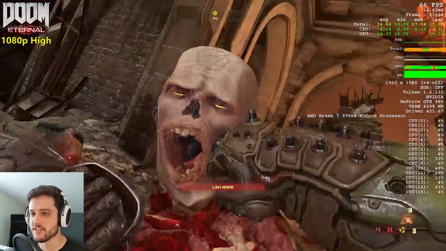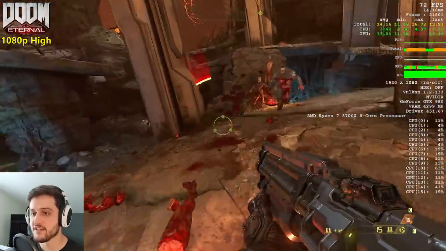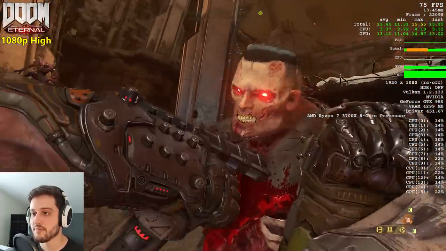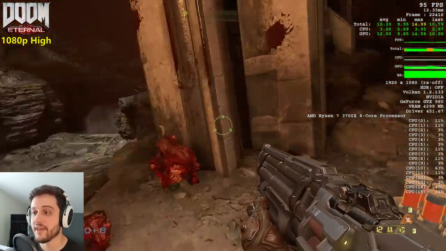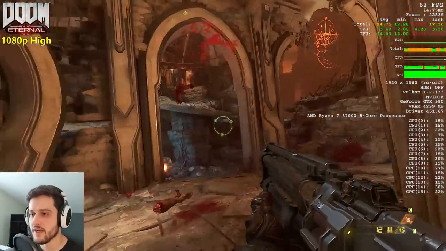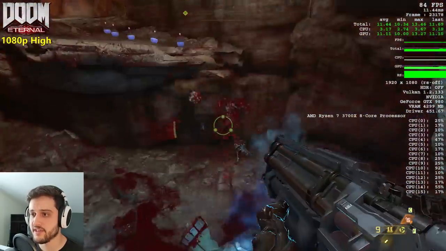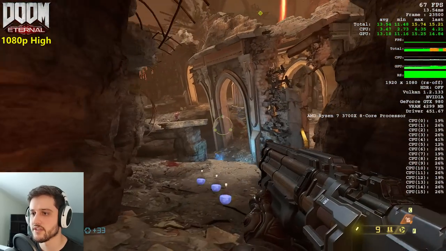Not as good as, for example, the RX 570, definitely not as good as a GTX 1060 even, but that's because this game runs in the Vulkan API, and newer architecture of GPUs are just way better optimized to run on the Vulkan API than these old cards from Nvidia, at least. So, well, I guess this is Doom Eternal. We can't really take some averages and 1% lows because MSI Afterburner doesn't want to work in this game.